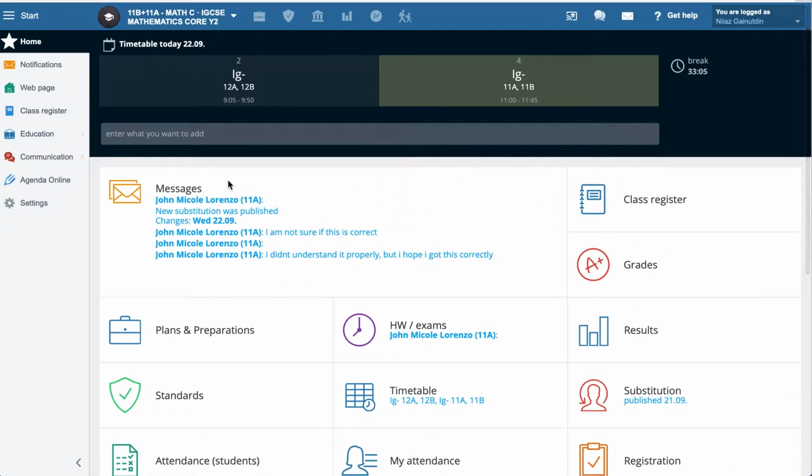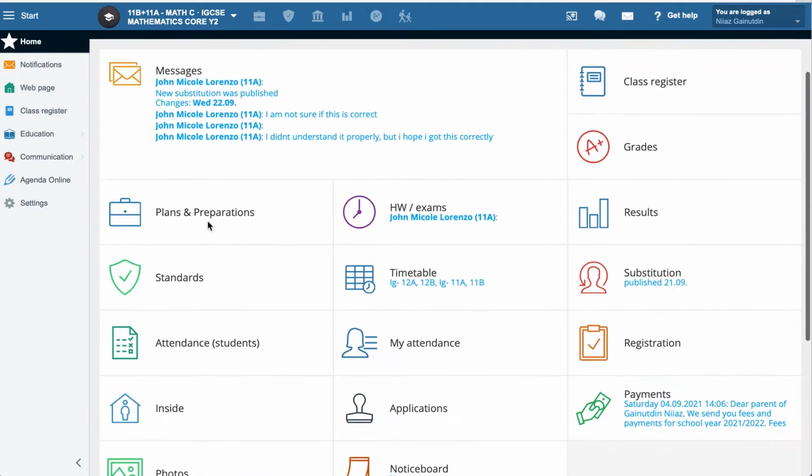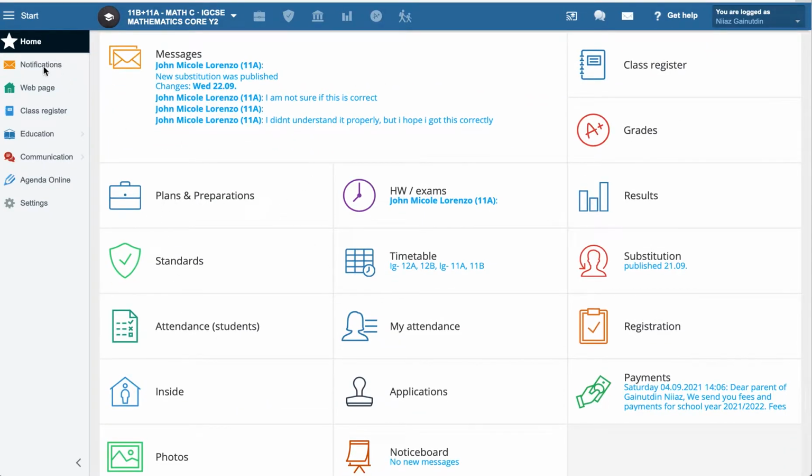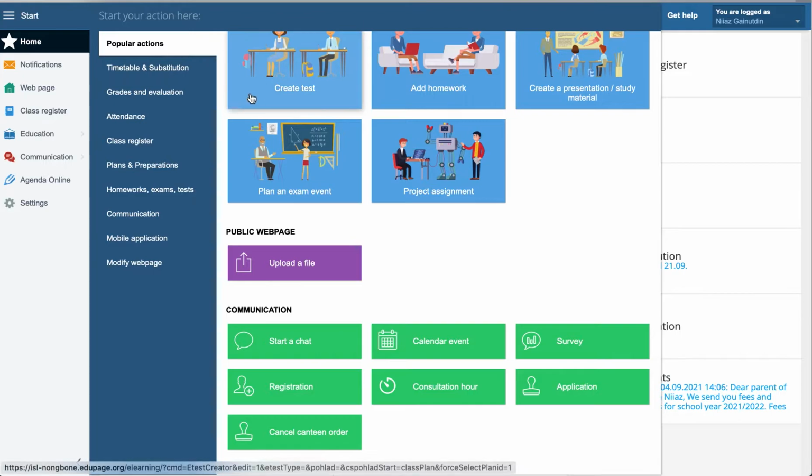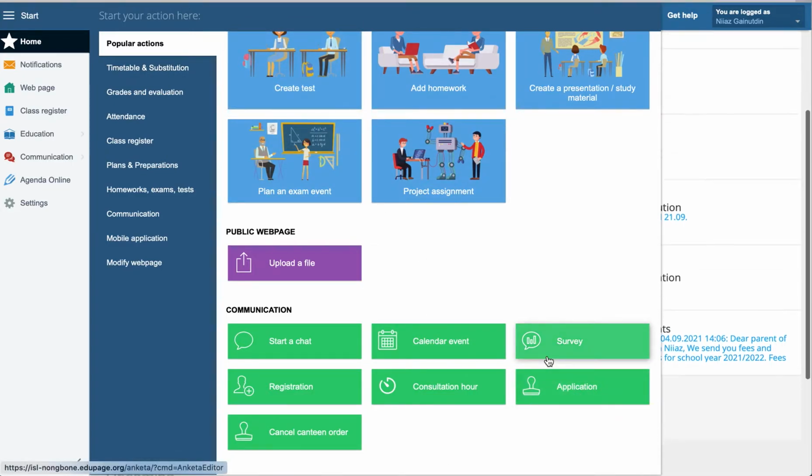Today's video is related to the application forms for sickness and for refunds, and you have two ways here. You have the home page, and you can find the application here. And the second way is to go to the start menu and the paper actions here; also, you can find the application at the bottom.